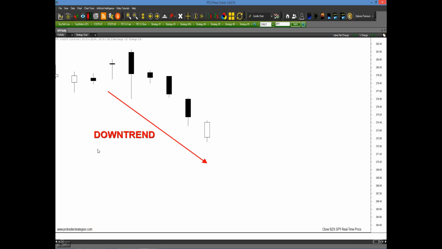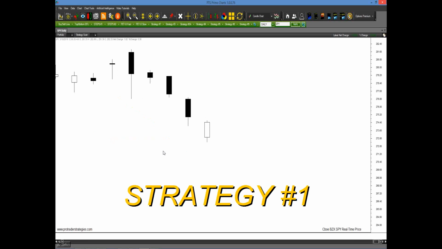But in all actuality, even if you think there's a downtrend, there are short-term downtrends within overall uptrends. Conversely, there are short-term uptrends within overall downtrends. But with this particular example, where most people would think we're in a downtrend and would sell on this little bounce right here, this strategy number one, which I'm going to be sharing with you, the entry rules, actually generated a buy signal right here at the very bottom of that supposed downtrend. And then look what happened. You had a very nice profit along the way. So this can work inversely with selling.